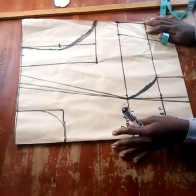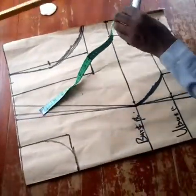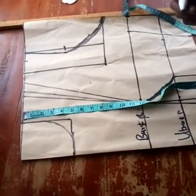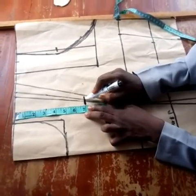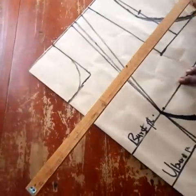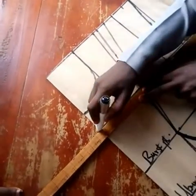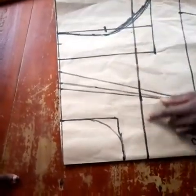For this particular style, the one with a yoke, you just need to measure about 7 inches from the top. You can make yours 6 inches, so it depends on how low you want it. So mark it out, just note that 7 inches. I'm going to make a straight ruling.